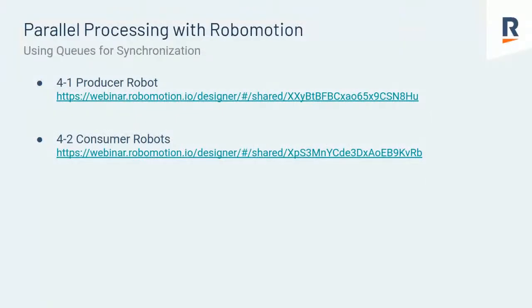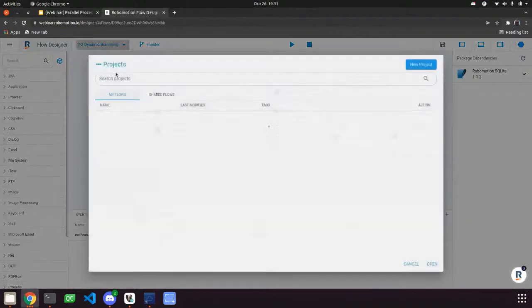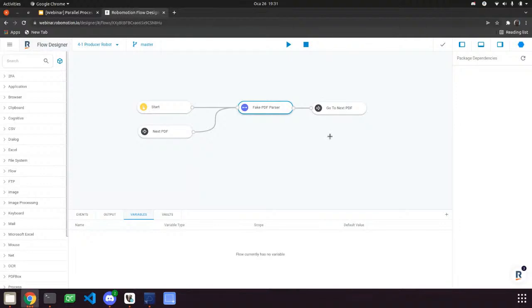So let's continue to queues. We provide a mechanism to synchronize a task with multiple robots, and that's called queues. We have prepared an example for this. Let's jump to that. This is a very simple example. As I said, this robot is called the producer robot. What it will do is extract data from the PDF, which is relatively faster than logging into a system, entering data and waiting for the page load times.